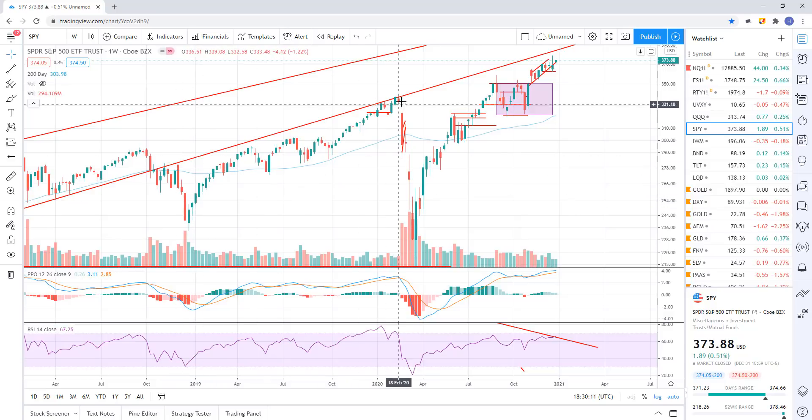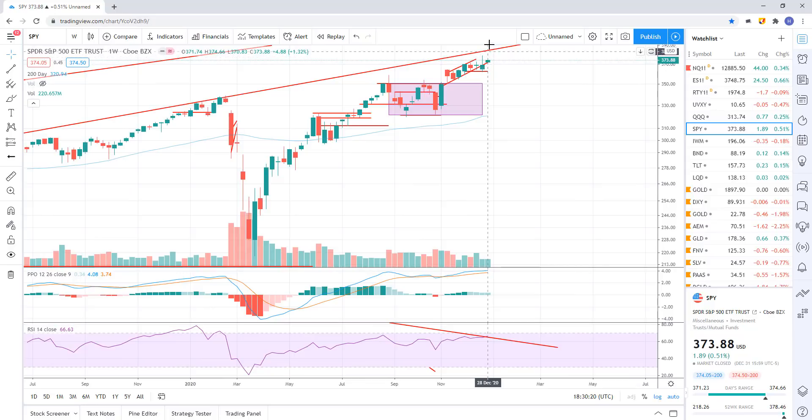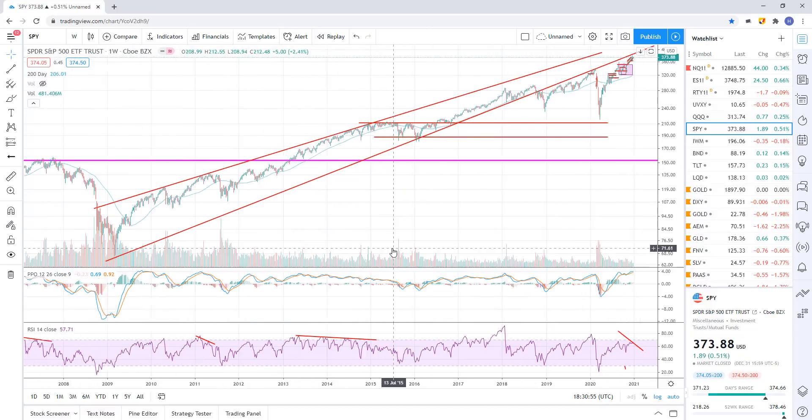This is why I trade looking for more short opportunities — we broke trend. The Fed cut interest rates, rallied us, we got to the resistance line, sold off again. Fed came out again, popped us back up, and we're right at resistance. If we can recover that and hold, maybe there's something else going on. I suspect we're not going to be able to, or if we do, it's not going to be for very long. There's the potential for a complete FOMO melt-up topping pattern, and I'm aware of that. But equally, we're still below that major resistance that proved to be resistance and was support for years.